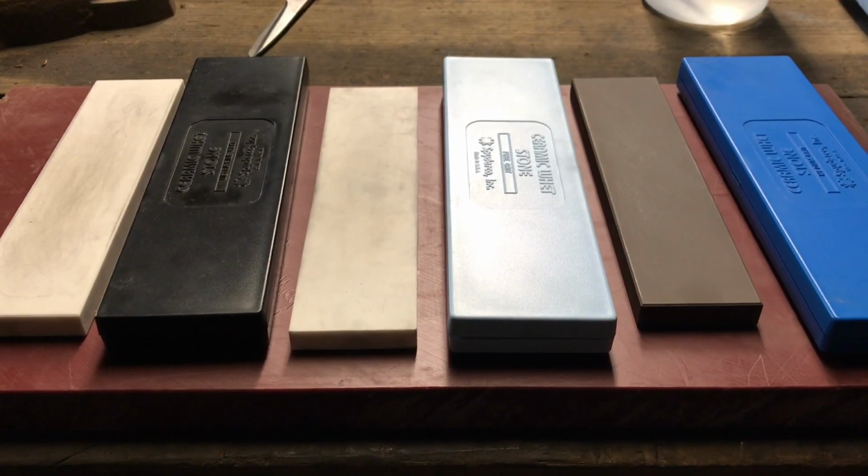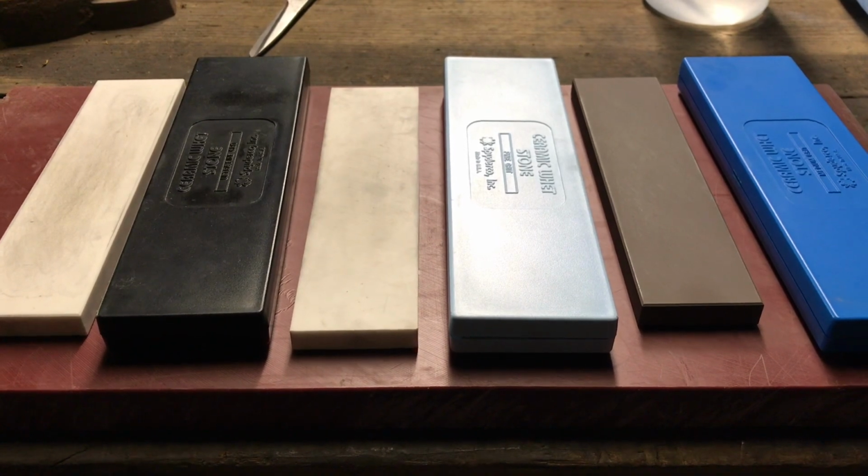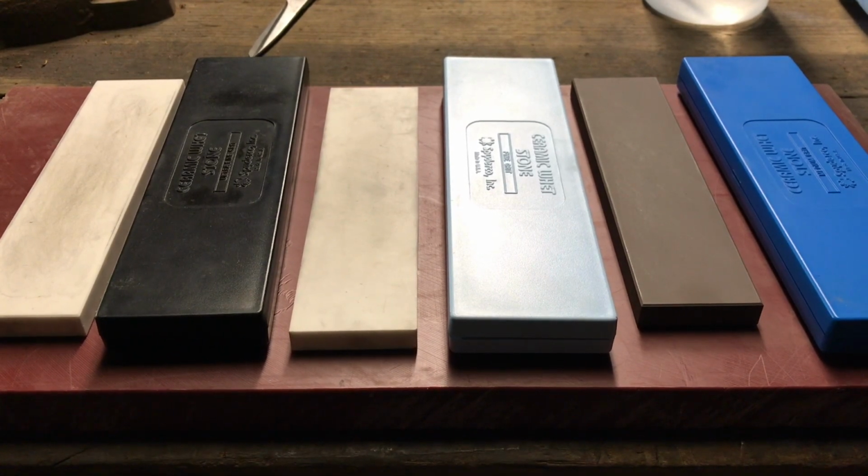Alright, so I thought I'd do a review on these stones. I've used them for quite a bit now, I think it's been probably like a year and a half, maybe. I used to use, and I still do actually, so I have videos on this too, just a steel plate with sandpaper is what I usually use. But I've been using these a lot now.